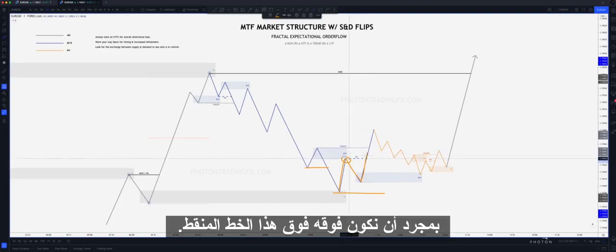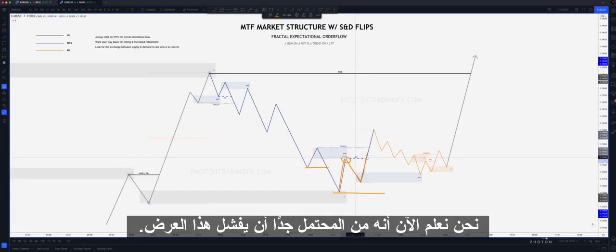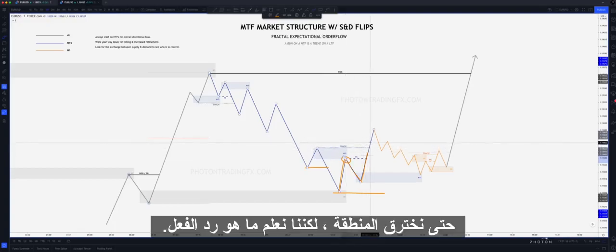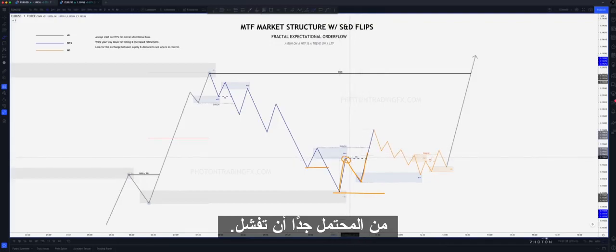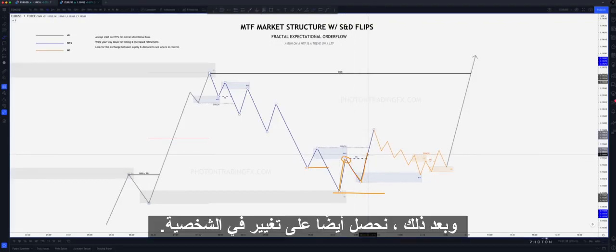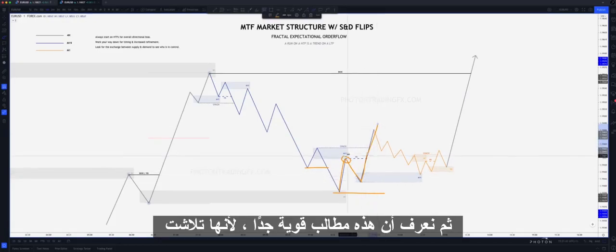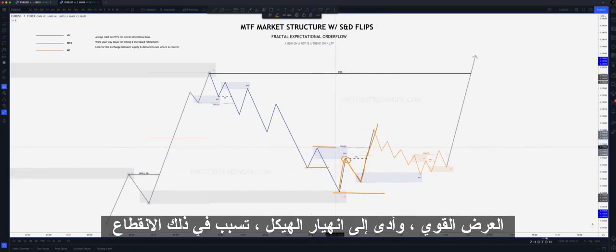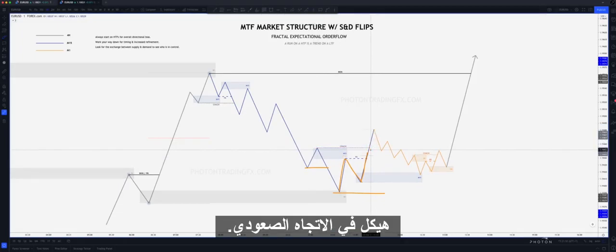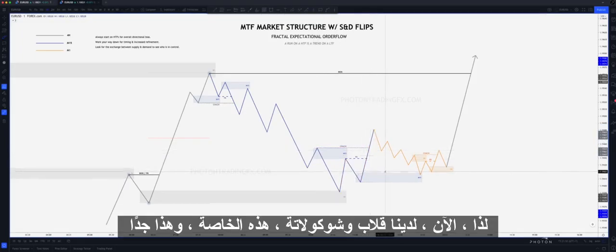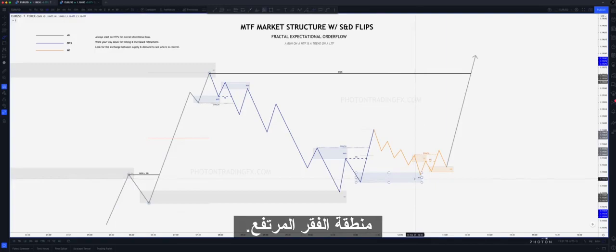As soon as we're above it, above that dotted line, we now know it's very likely that that supply is going to fail. It's not confirmed until we break above the zone, but we know once the reaction goes, it's very likely that it will fail, right? And then if we also get a change of character, then we know this is a very strong demand zone because it took out strong supply and it took out structure. It caused that break of structure to the upside. So now we have a flip and a CHoCH with this zone, and that is a very high probability zone.